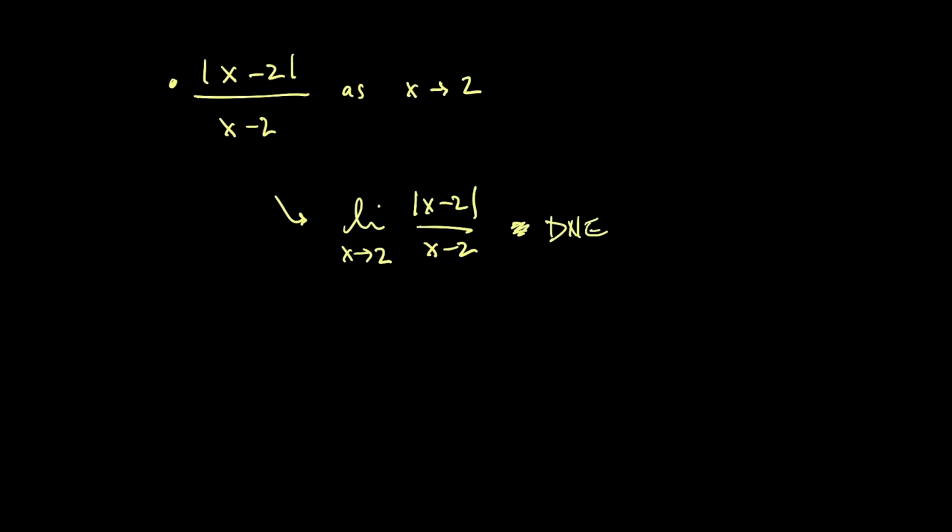We wouldn't even put the equal sign in there because that doesn't make sense. We'd say this limit doesn't exist. We could say the limit from the left doesn't equal the limit from the right. There is a jump discontinuity. So these are kind of the main types of cases where a limit would break down.